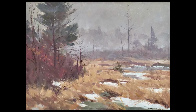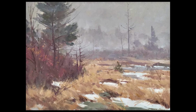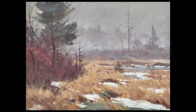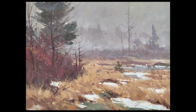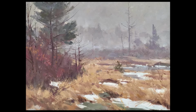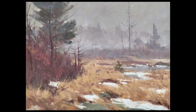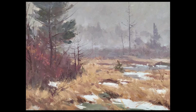"I think working from photos in a studio is like drawing from a corpse," he said. "Why not go directly to the source? Why not step outside your front door?" He would come home from working all day and then go outdoors to paint a small panel. That's why he used 2 assorted sizes, a squarish one like 10 by 14 and a longish one like 10 by 16. Occasionally he used an odd sized one just to make him think differently and force him to take a fresh look at an old subject.